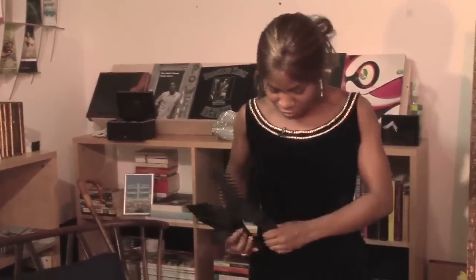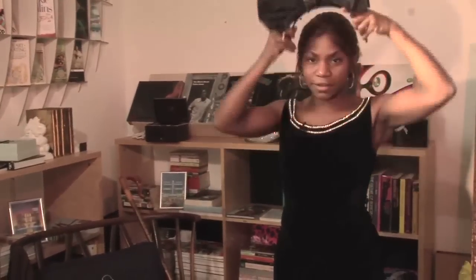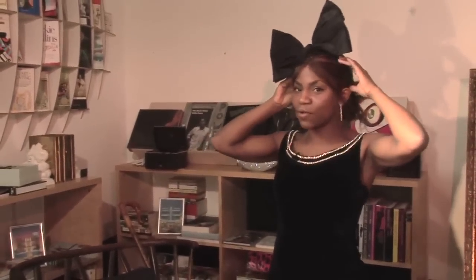If you wanted to be a little more eccentric, one of the key things at the moment that has been on a lot of the catwalks is the bow. If you don't have a dress that has a bow on the side, you can add one to a hair band and finish your outfit with that. If you have a particularly simple plain black outfit you might want to accessorise with something a little more eccentric and go for a large bow. This has been featured on quite a lot of the catwalks over the last couple of seasons and it's quite a fun accessory to wear to a cocktail party.